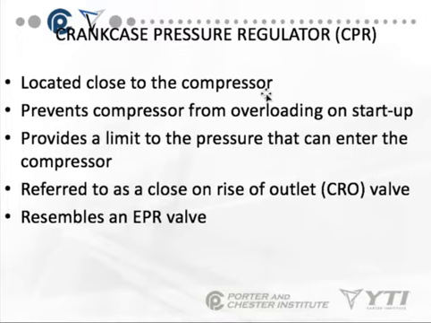Our next device we're going to talk about is a crankcase pressure regulator. Okay, it's located close to the compressor, and it prevents the compressor from overloading on startup. It provides a limit as to the pressure that can enter the compressor. It's also sometimes referred to as a close-on-rise of outlet valve. It resembles an EPR valve, and again, it's on the suction line very close to the compressor.